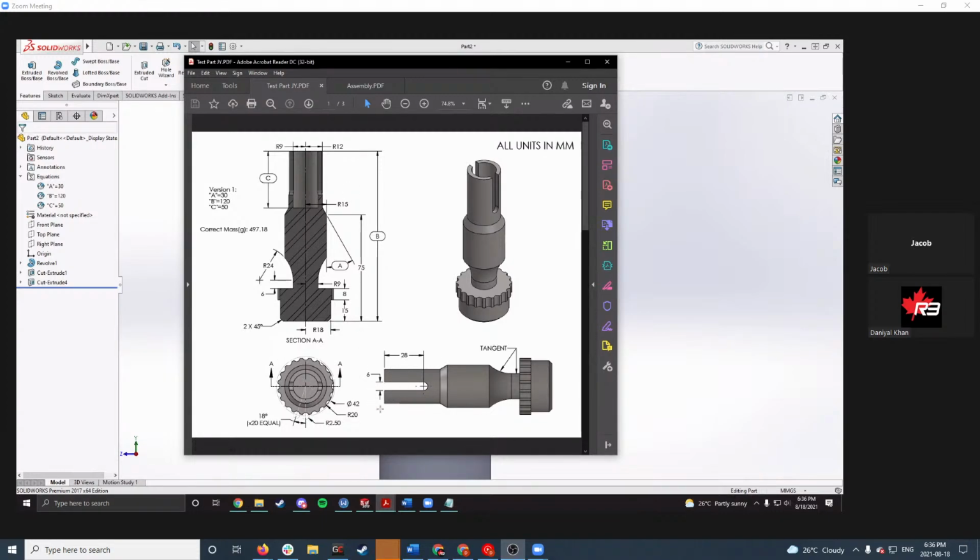I should draw the slot on the right view or the left view. The right or left doesn't matter in this case because it goes through the entire part. But if you were to draw the slot this way, up and down, it's technically still exactly the same. You just rotate the part, but I think it's just in general good practice to draw things how they're shown on the drawing.